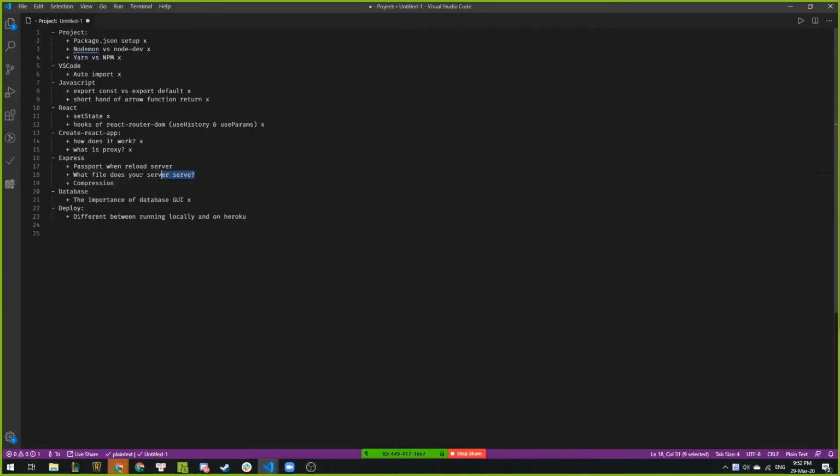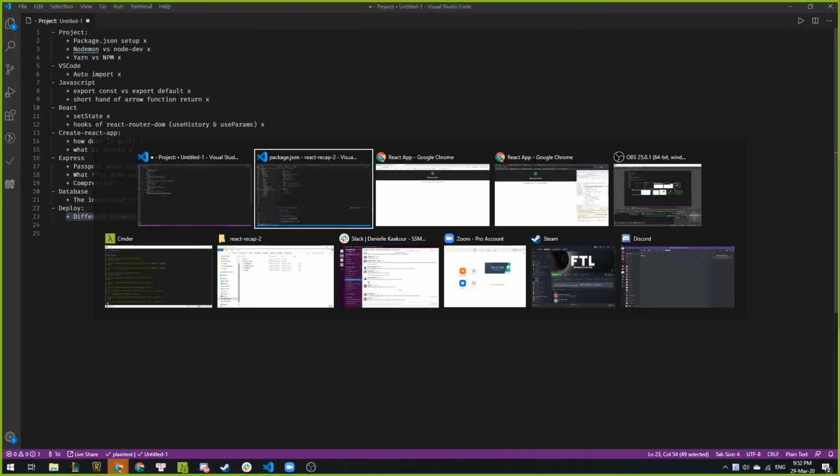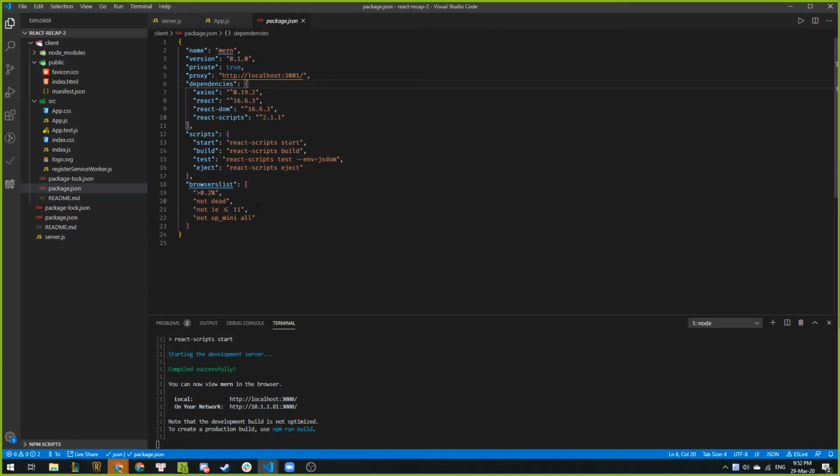Actually, before we get to here, let's talk about the differences between running locally and running on Heroku, or running on production. Okay, so the main thing that we need to understand is that when you're running in development, you're running two servers. There's a backend server running on Express that serves your API, and a front-end server using Webpack Dev Server to serve the React. All right, so that's two servers. And like we already saw in this case, one is 3000, the other is 3001, right? We can easily see that.